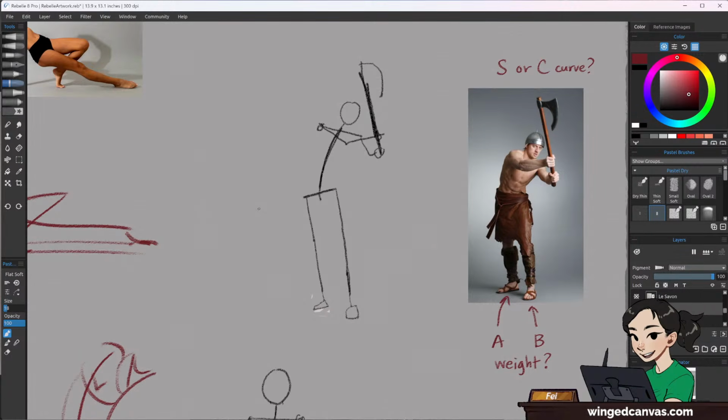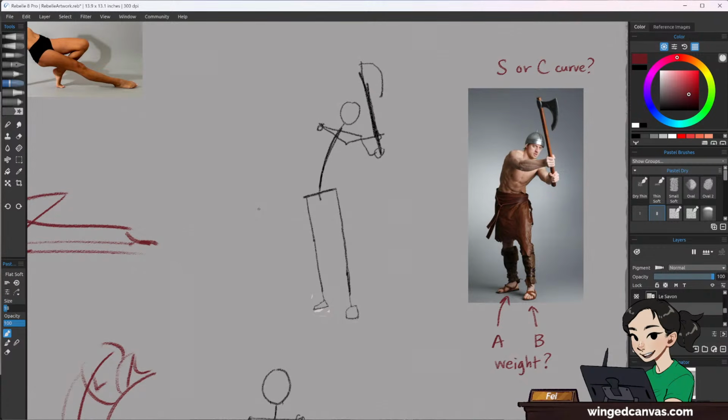So why don't we try to recreate this pose. If you're not sure, stand up. Pretend you are stepping forward and swinging an axe. Or maybe not even stepping forward, but let's pretend you're swinging an axe, okay? And you've got one foot in front and one foot behind. I'm doing it too with you guys.